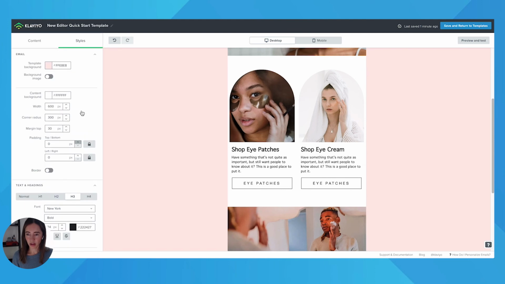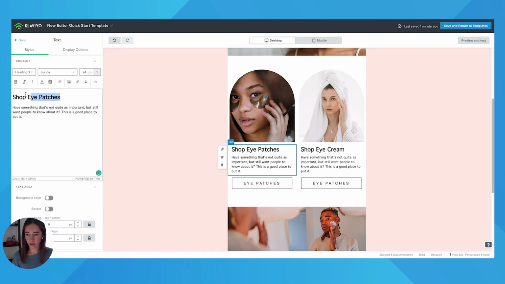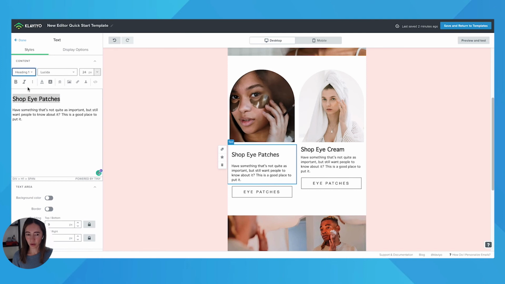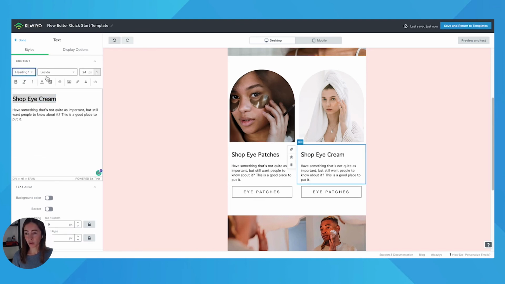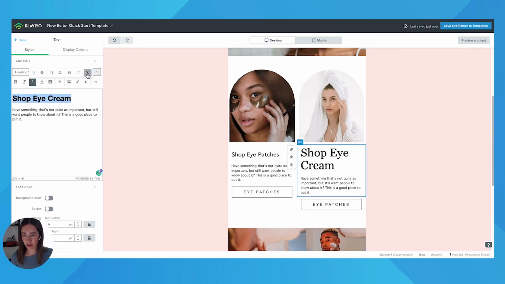And now if we go into here, if I set this to H1, it'll change the font to whatever you set in the styles. So let's change this to H1. Oh, this is actually overwritten here. So inside these 3 dots, there's this T with the slash. That's going to remove any formatting that's sitting on top of this. So I'm going to remove this. And there's that H1 that I added in the overall email styles.